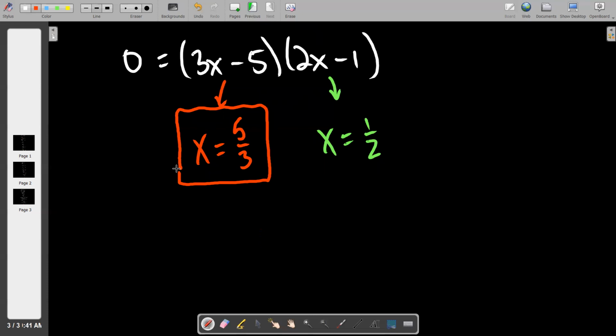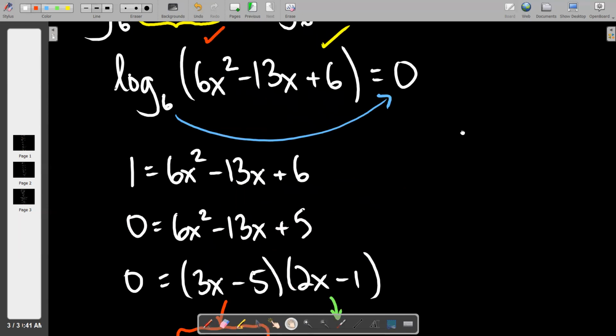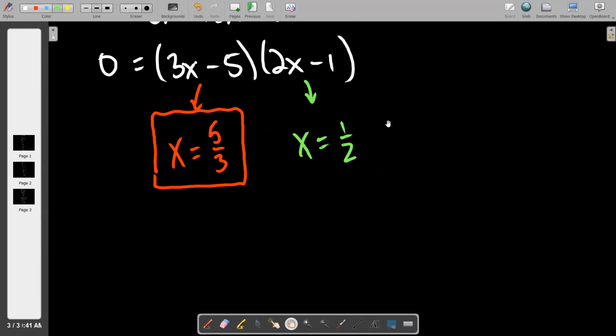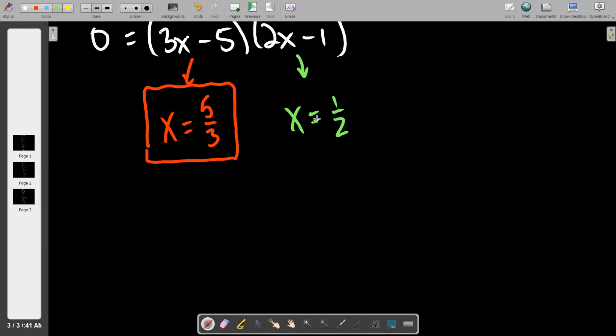And then we go to the green guy, we take a half and we plug it back in. I'll go all the way back to the beginning of the problem, and it doesn't take long. Look where this green arrow is pointing, right there. What is 2 times 1/2? 1. What is 1 minus 3? No bueno. So I go down and I also say no to x equals 1/2, you say, hey, bro, I got you a little something, something too. A little cross for you. Okay. Remember, leave no naked answers, please.